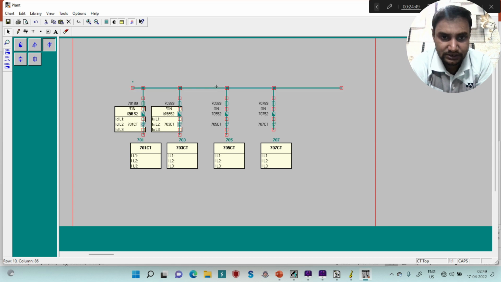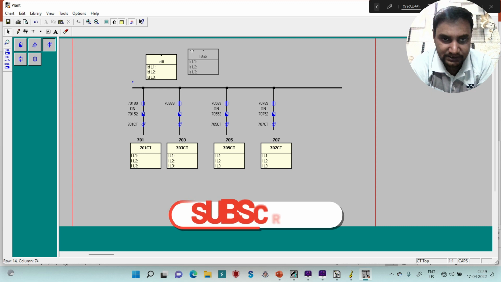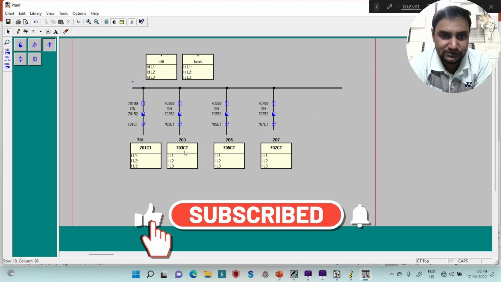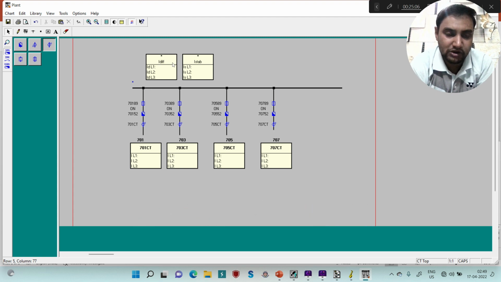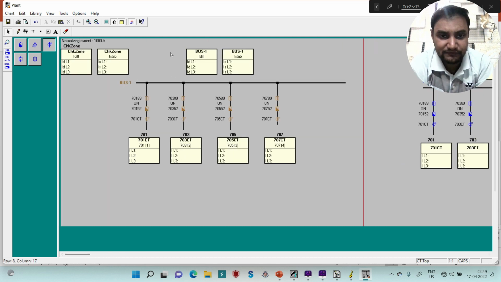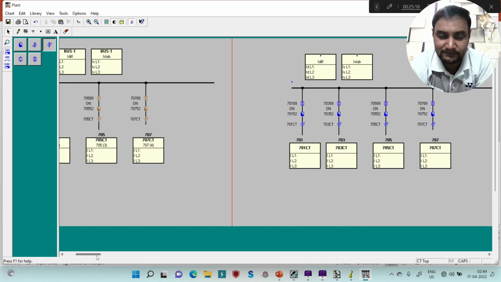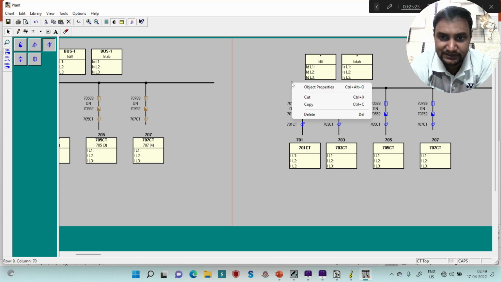Just keep doing like this. What you can do next is move these two blocks, this one block and this second block, here. Now if you see, there is nothing written inside these two blocks of differential and stabilization current, because this relay knows that this differential and stabilization block is for bus 1, but for bus 2 I have not defined anything. So first you have to rename and assign this as bus 2.